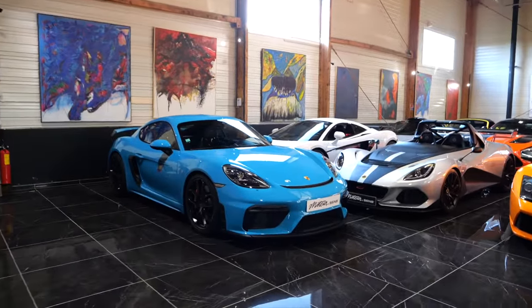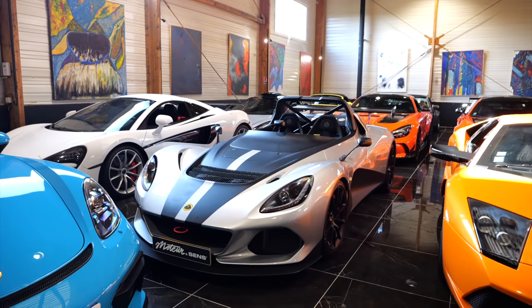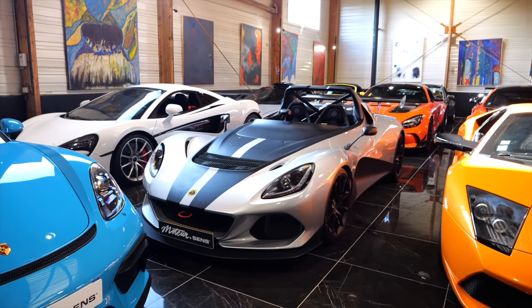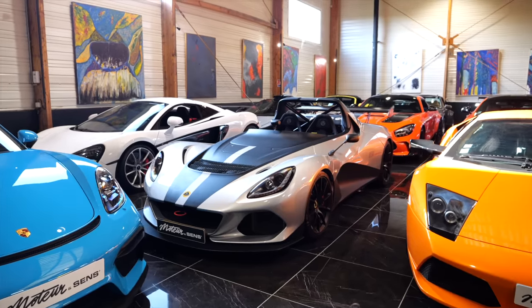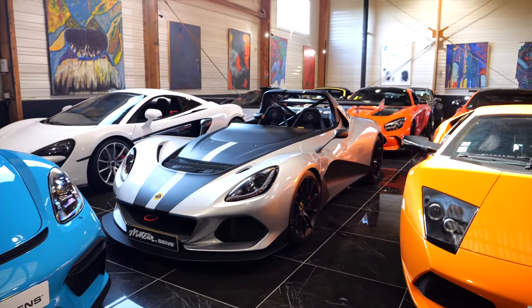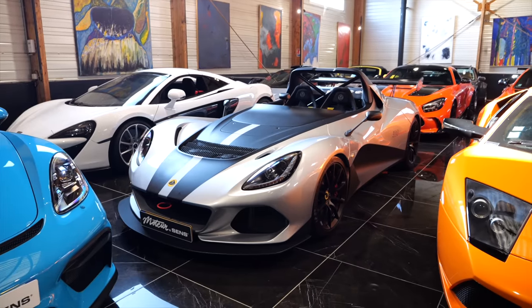So let's start over here — very nice 718 Cayman GT4. But look at this Lotus 311. I've actually driven one of these. It's insane. It's a cut-price — not even half price, quarter price — Monza or Aston Speedster or McLaren Elva. It's a fully visceral and full-on experience. I really enjoyed it. They're quirky as hell and quite rare to see.